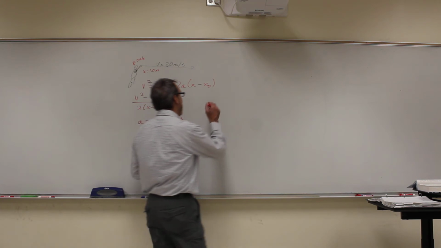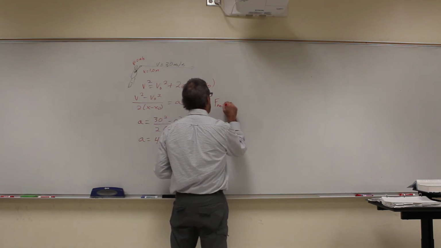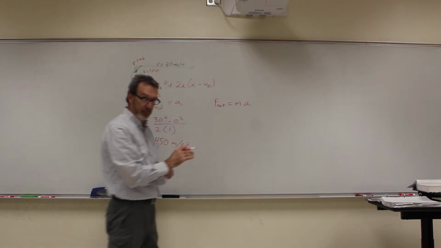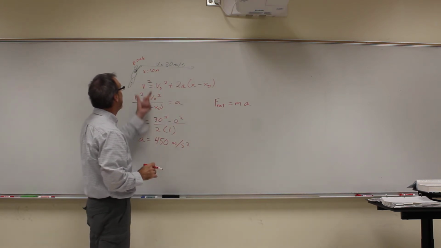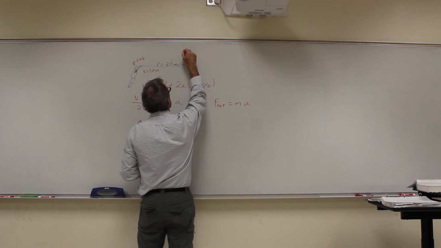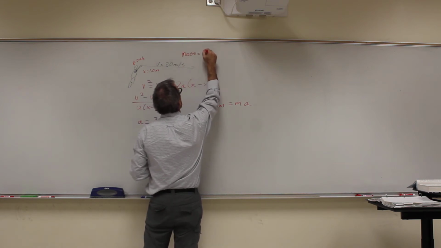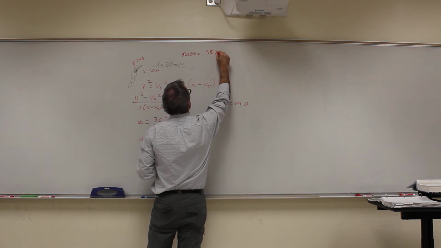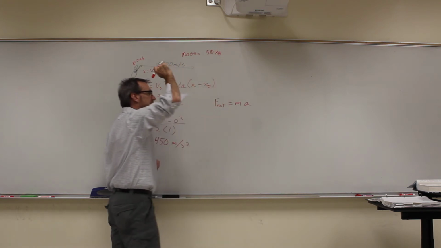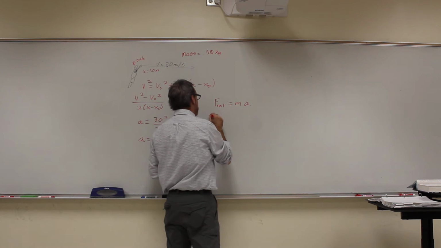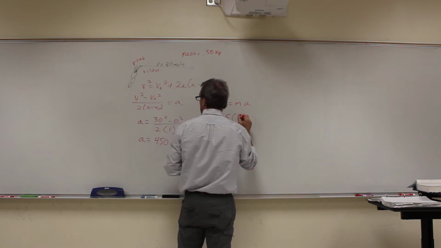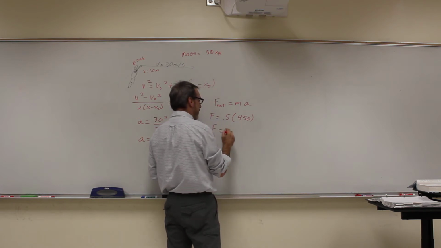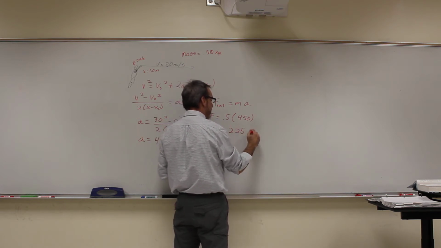So the force that Bob applies, or the net force, just has to equal the mass times acceleration from Newton's second law. I have the acceleration, I have the mass of the ball. If you remember, the mass was equal to 500 grams or 0.50 kilograms. We're keeping 2 significant figures here. So the force that Bob has to apply is equal to just 0.5 times 450, or 225 newtons.